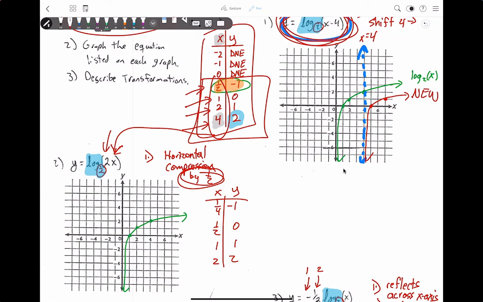So if I graph this, we'd have 1/4 at -1. And I know I didn't necessarily draw this enough to have room, but it would be 1/4 is -1 about here. 1/2 is at 0, (1, 1), and then (2, 2). And a horizontal compression kind of squeezes it even closer, tighter to that x-axis, and it almost looks like a vertical stretch. Horizontal compression almost looks like a vertical stretch. So our intuition is, in fact, realized and shown from the parent to the new function.